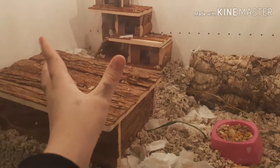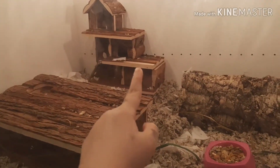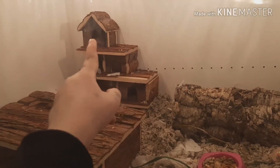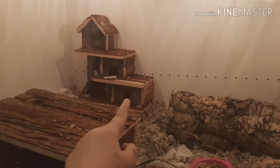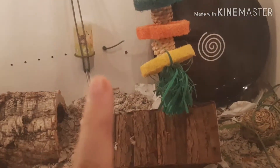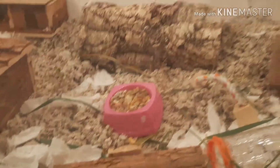That's a kind of labyrinth thing, and a house she can sleep in and go up here — but she's too fat to get up there. That's a log tunnel you can go through. That's her water and that's her food. I've been spreading food all over her cage so she can search for more food.